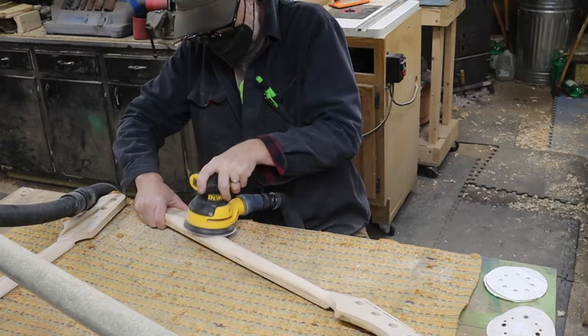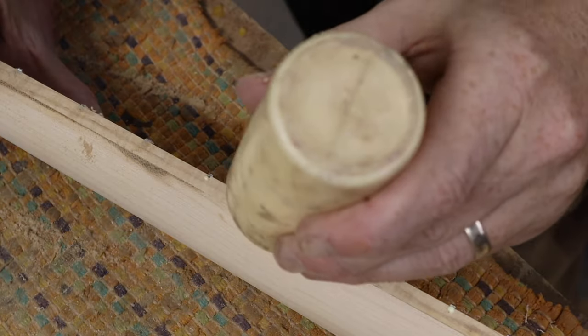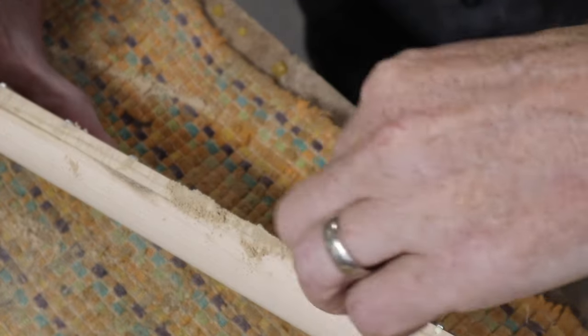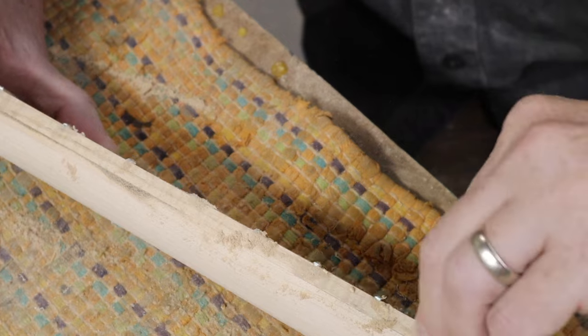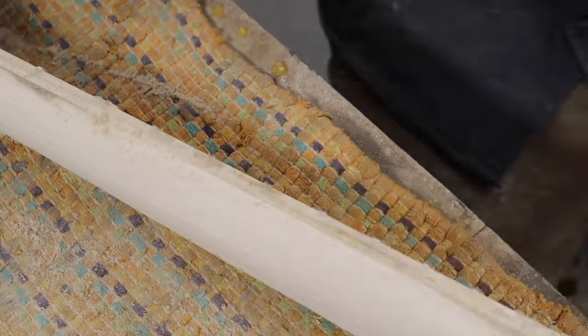When you're doing this sanding work, you can really finalize shapes and transitions and make them look good. You might spot things like this: on the one I cut by hand, I had to cut my fret slots all the way through, whereas on the CNC I can leave a little bit of wood there. I don't want to see those little gaps, so I use some wood glue and sawdust from my sanding to plug them, then hand sand that in and it makes those little gaps just disappear.